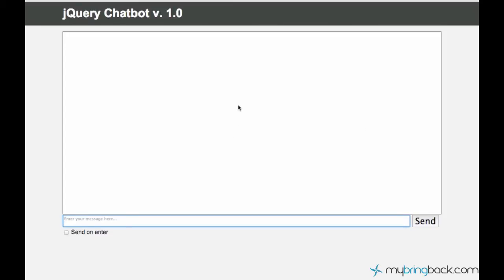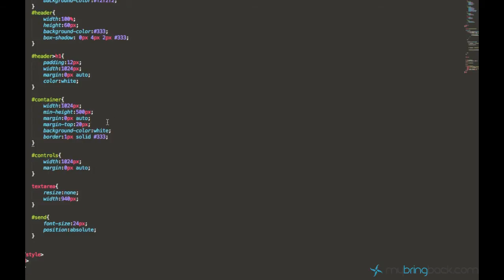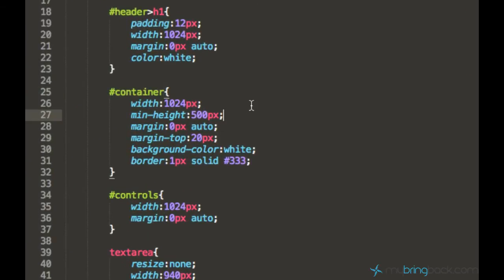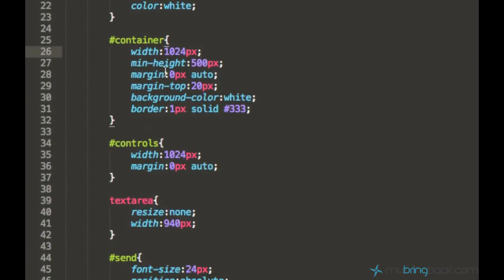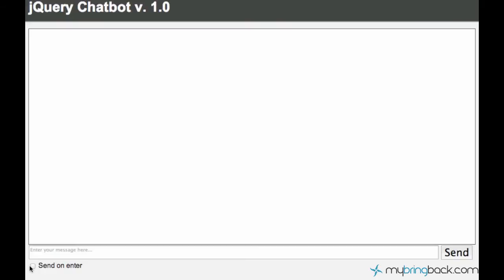But in order to make this div element fixed, we just have to add one line of CSS code. So just go ahead and check our CSS and find the container, which, by the way, is this display. And let's just say that it has to be a fixed height, so it's not minimal height anymore. And just add one line of code, which is overflow scroll. So what overflow scroll does is, well, I'm just gonna show it to you.